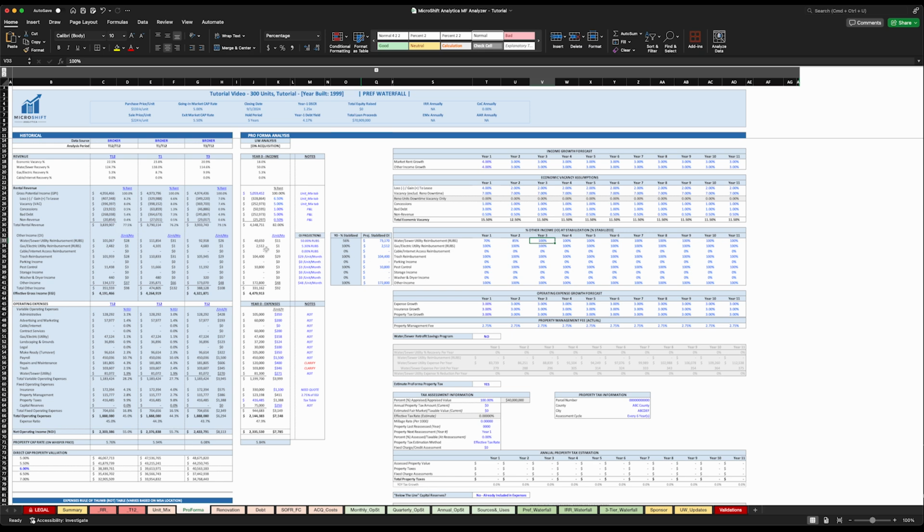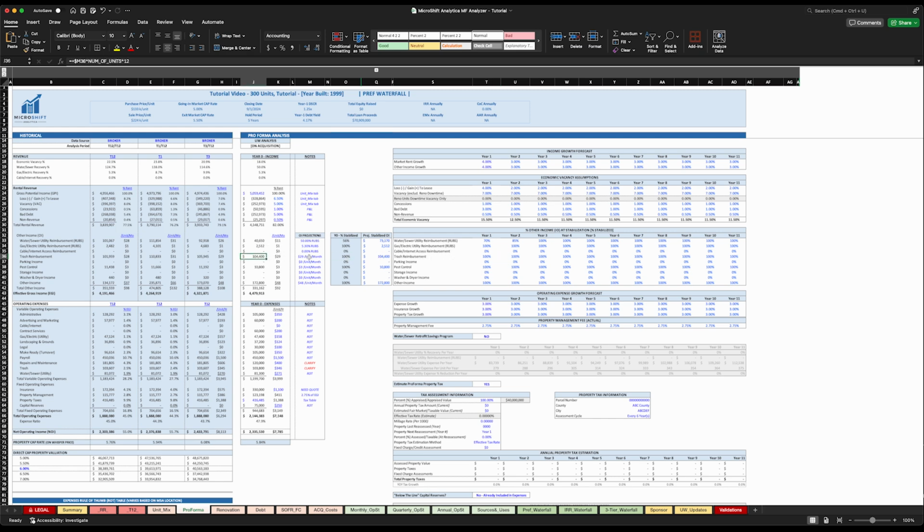Gas and electric, we can see that they're not collecting much, because the tenants probably have that individually metered, so they're paying gas and electric directly. So we just leave that as is, based on whatever they're paying for the common areas. So it's already at stabilization. This amount, which is what they're currently paying in year 0 based on the T12, is already at stabilization, so no changes there. The same applies to the trash reimbursement.